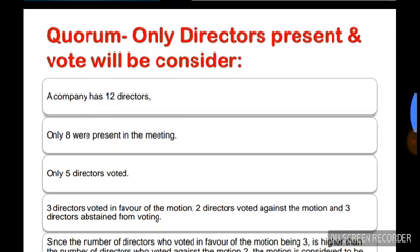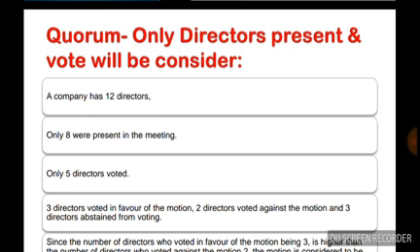Obviously, I said that one third of the total directors or 2 directors, whichever is higher, should form the quorum. And total directors means not all the directors who are working as directors in the company, but those who are present at the meeting and who have participated in voting, whether in favor of the transaction or against it. They should do some act in relation to the transaction. Even if they sit silent, they won't be considered.